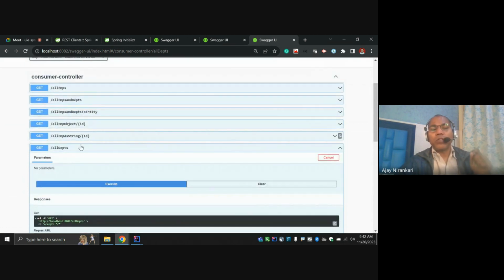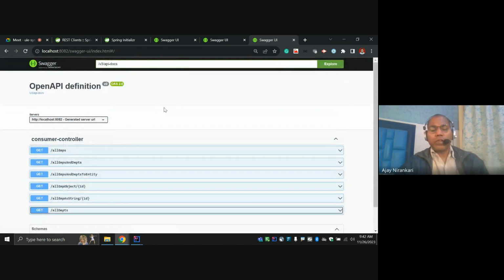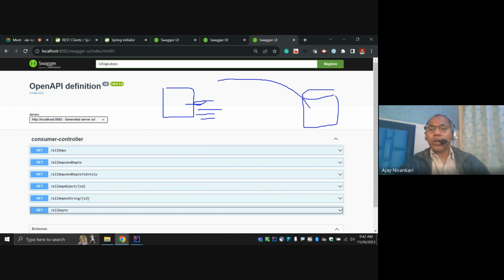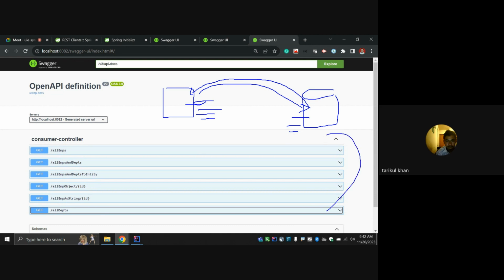Currently, till now what we have covered: if our employee service has some set of data, maybe employee details, our consumer service can ask the employee service, give me all your employee details, and I can get it and display it here.